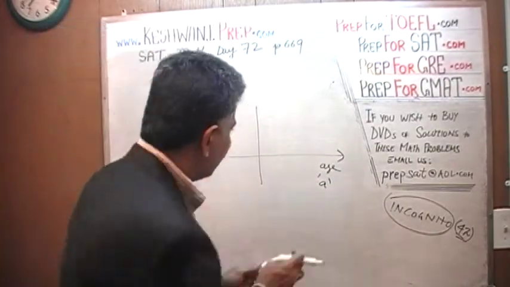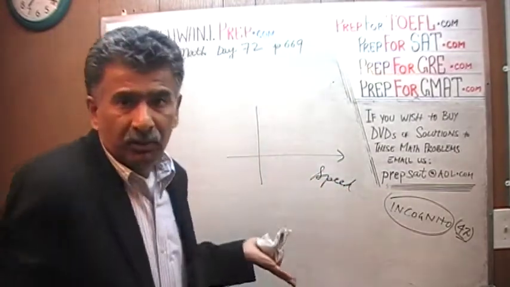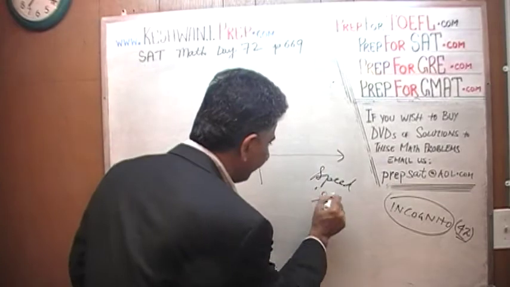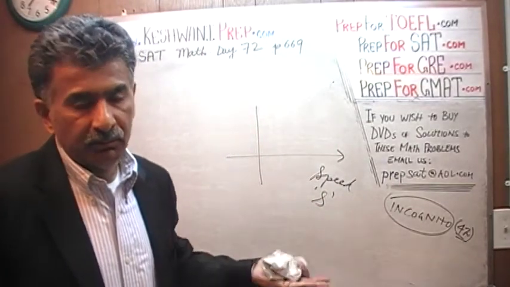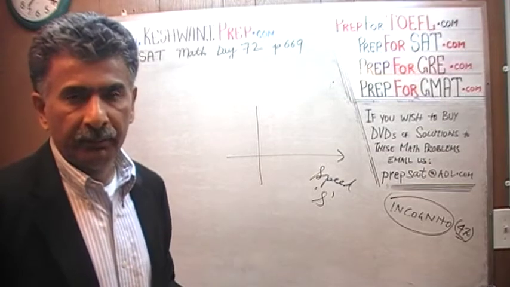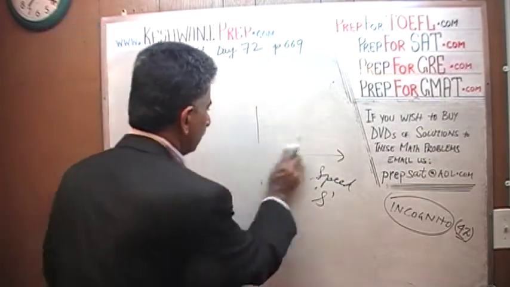If I'm measuring the speed along the x-axis, I don't want to call it x. I want to call it s. It's just a name that you assign to the independent variable. They call it k. I don't know what they're measuring over there, but whatever it is, they're calling it k. That's all.